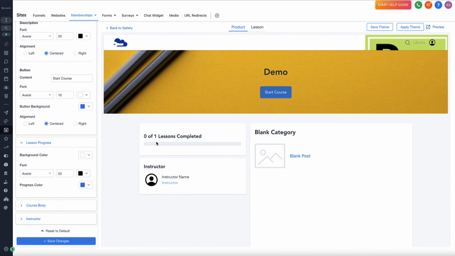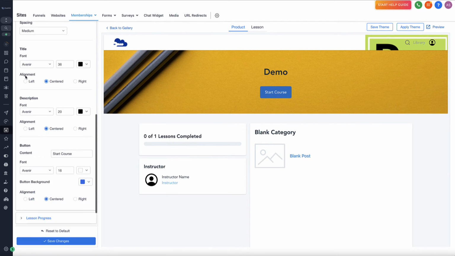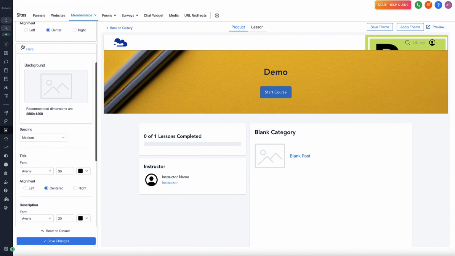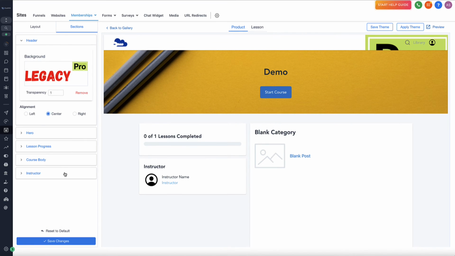Lesson progress, if you wanted to add a bar right here, you'll be able to see the lesson progress. You'll be able to edit the color of that bar, the progress bar for people who are in here. They'll be able to see how far they've gone through your membership area. It's kind of like a Scout's Honor kind of thing. When they're going through, they click the mark as complete, and that's how it registers that. So just know that it is there for information purposes, but does not actually reflect whether or not the person actually consumed the content. If they clicked on the mark as complete, it will move this bar along the path, and it will look like they are 100% of the way through the process.